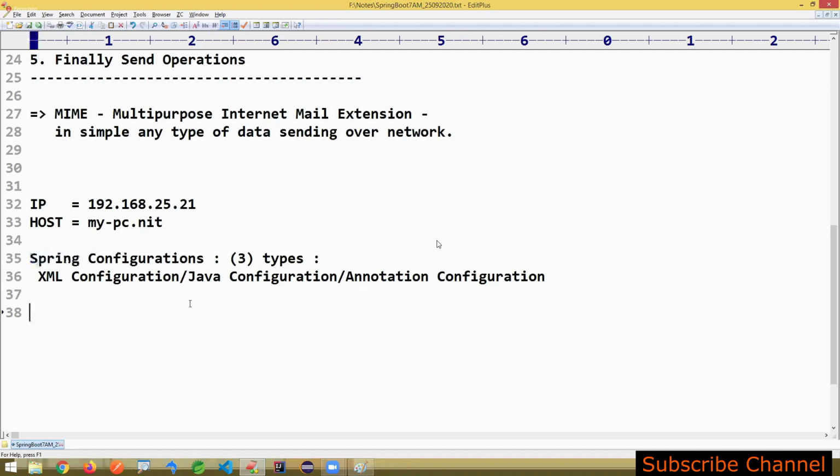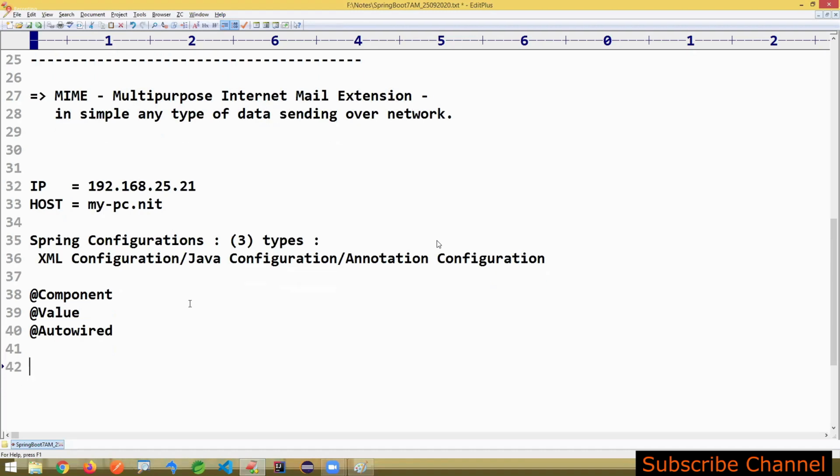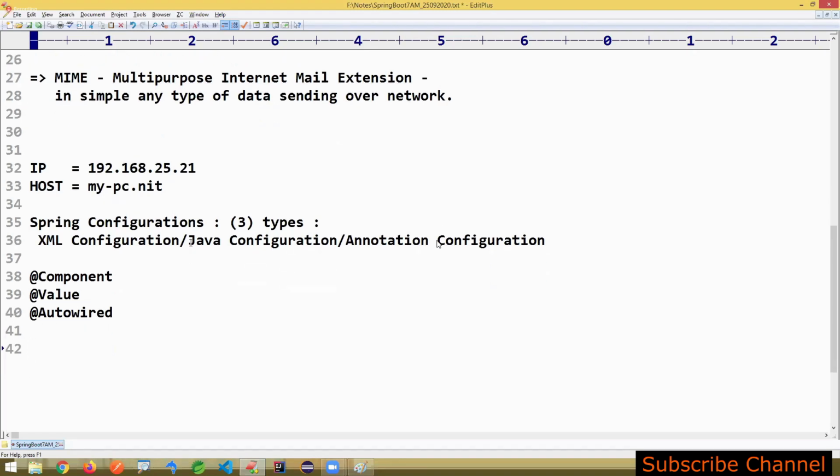There we need to write @Component, @Value, @Autowired. These are the general annotations, of course we have many. These are annotation configuration. For Java configuration, if you remember, @Configuration and @Bean. I hope you remember this.